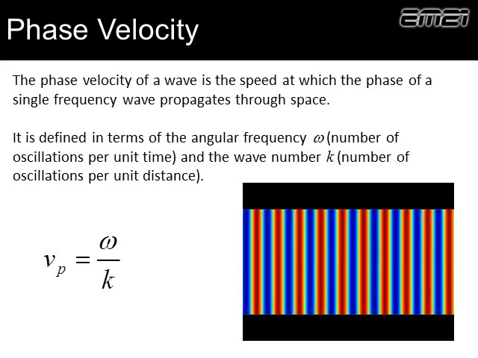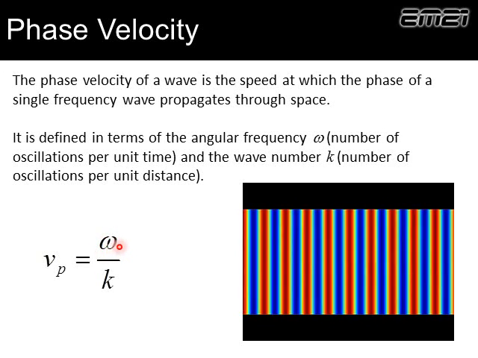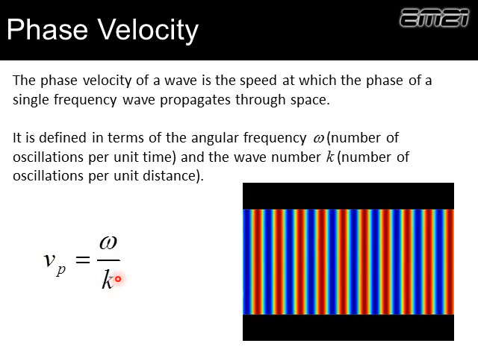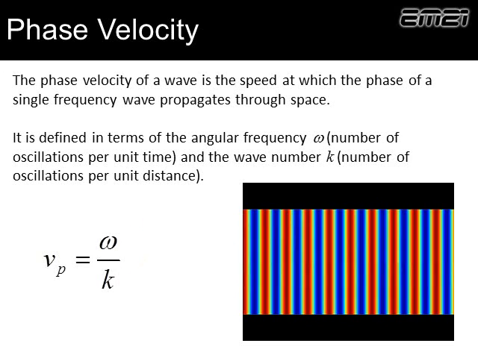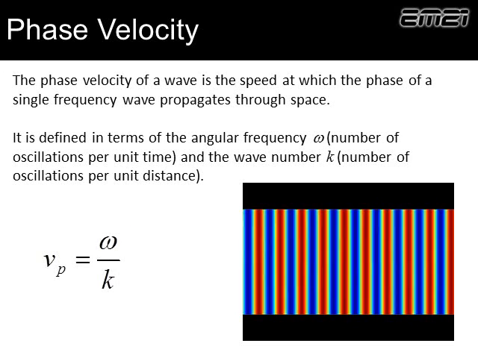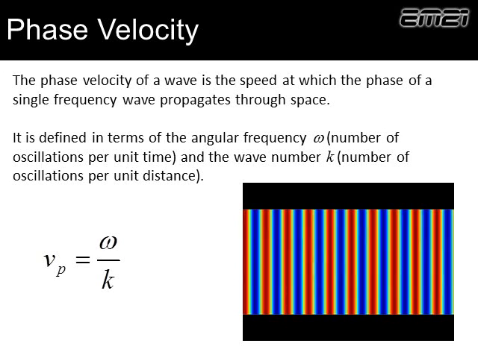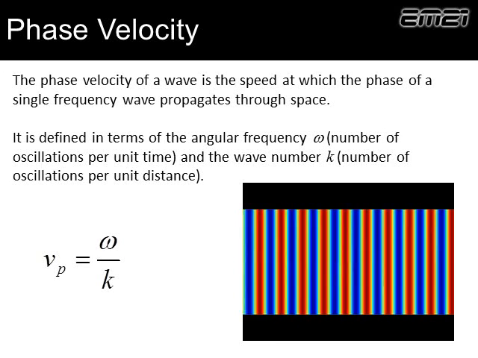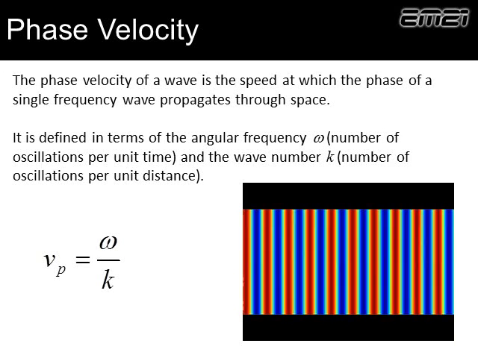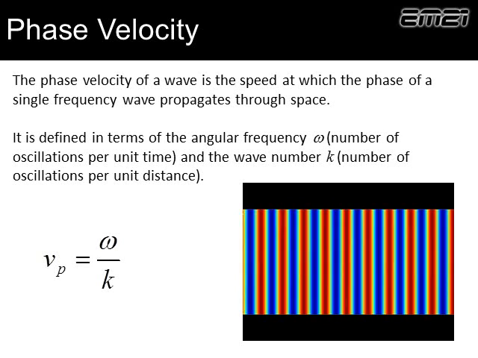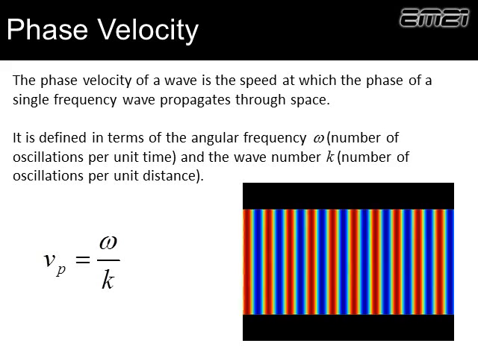And we actually define phase velocity as the frequency, that's the angular frequency, radians per second, divided by the wave vector. So this is 2 pi over the wavelength in the medium. And so this is how we define phase velocity. It's the velocity of the actual wave itself. Your fingers tracing the hump of the wave. And so the animation here is just showing a wave going from left to right. And if we trace the speed of the red vertical lines, for example, and we look at how fast that's going, that's phase velocity.